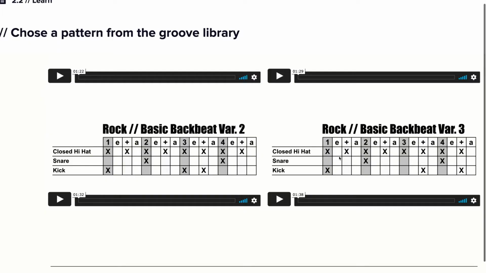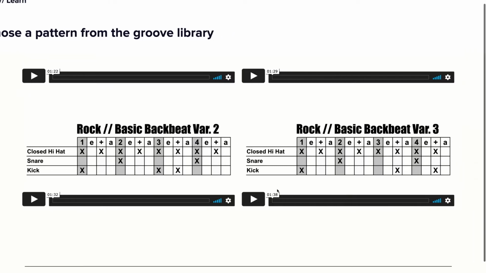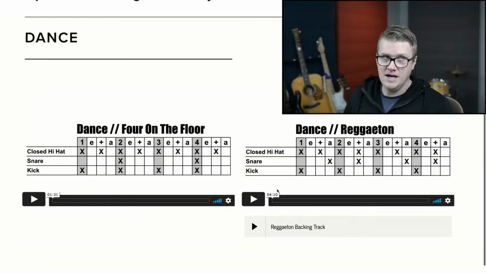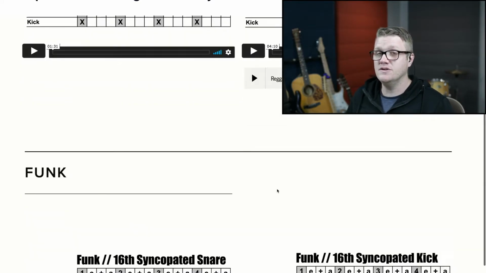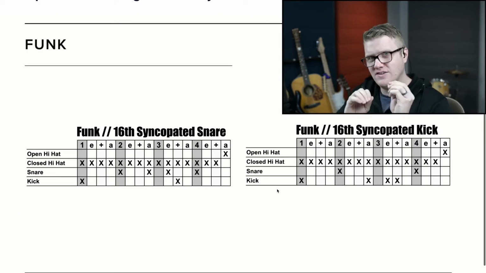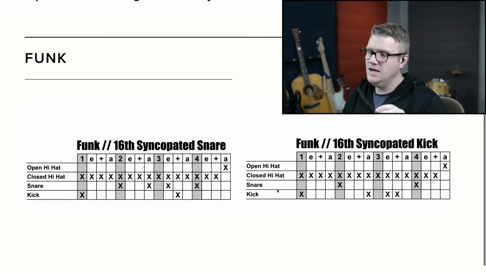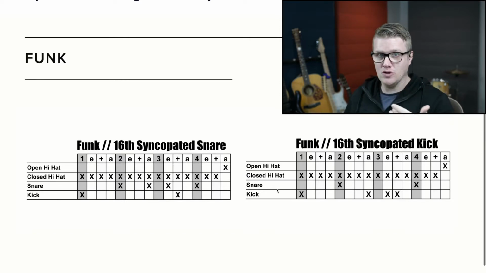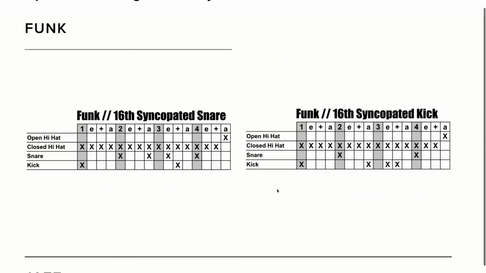The kick drum is the communicative instrument in most modern music. So that's where a lot of the reading is going to be. The reading is going to be in the kick drum. So you're going to find a groove that you like that is based on your ability level. Now, if you try to cheat the system, and if you try to do a groove that's too easy for you, your teacher is going to catch you and they're going to assign you a groove that's kind of at your ability. You want to be challenged a little bit by the groove, but you don't want it to be too difficult, and you definitely don't want it to be too easy. You want to learn from this. So find a groove that's good for you.